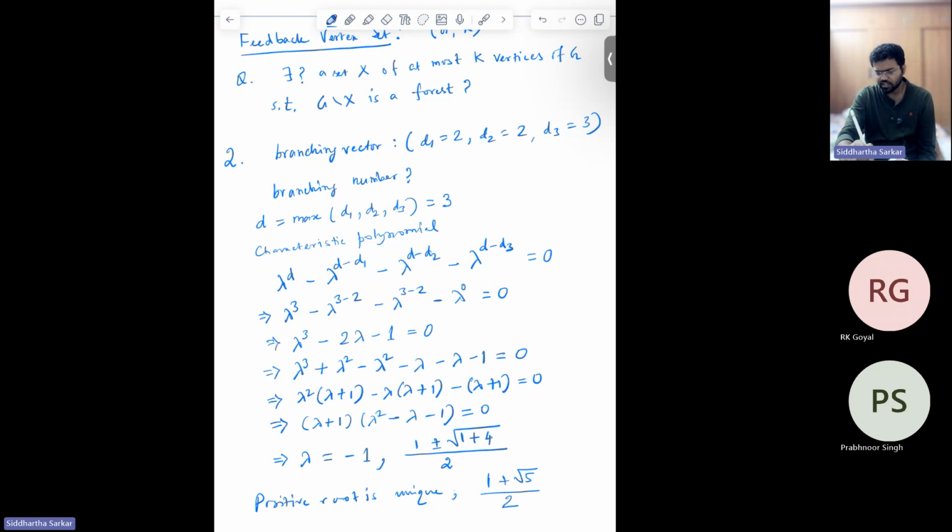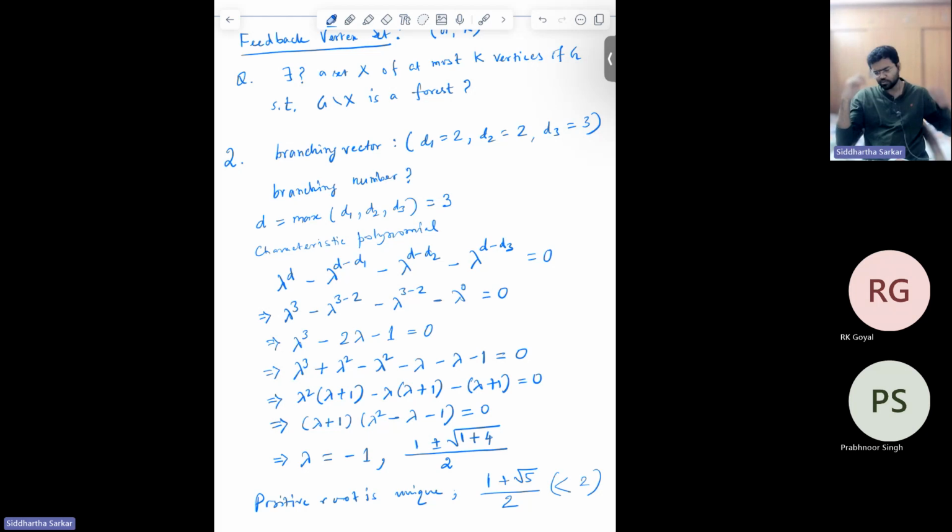So you can see that, how much is that? Root 5 is 2.24. So this is less than 2. So this number is less than 2. To give you some intuition, instead of saying something is 2 to the power something, you have reduced the base from 2 to something smaller than 2.